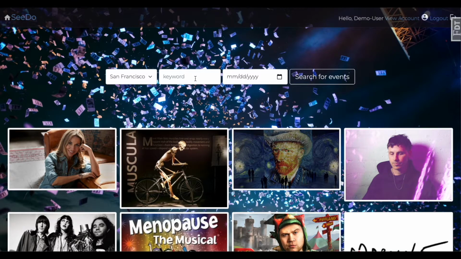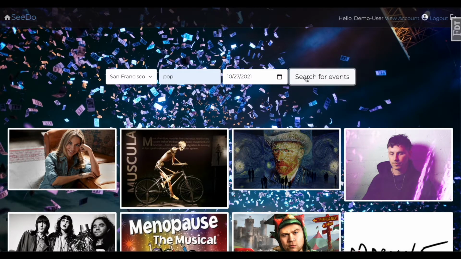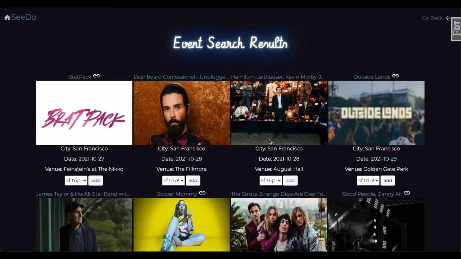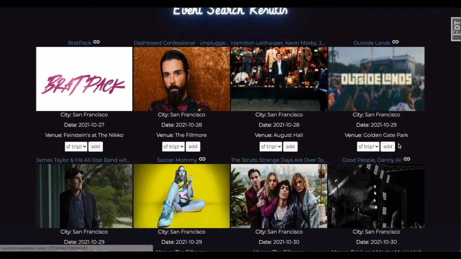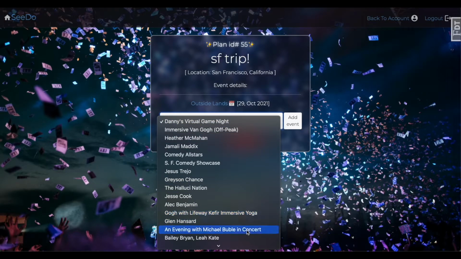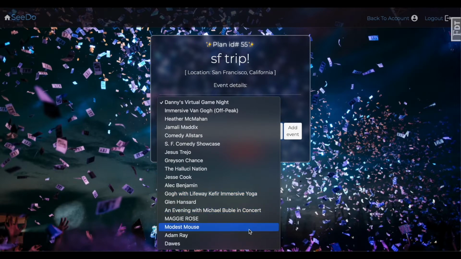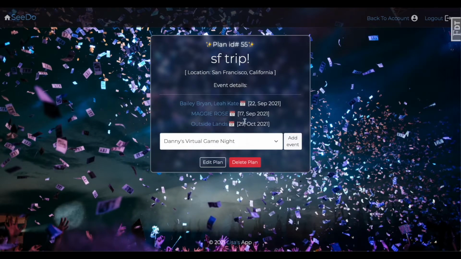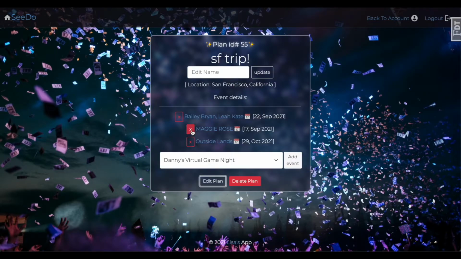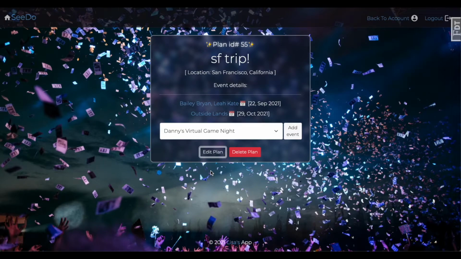Using the Ticketmaster API, I then implemented the search bar for users to be able to query for events using Ticketmaster's databases. There was a bit of challenge trying to use the information I received back from Ticketmaster's API and saving it into my own database so users can then add it to their plans. I eventually decided to use a helper function that parses through the event search results to then save the relevant information into a dictionary so I can display it the way I want, such as the event name, venues, city, date, and image URL.